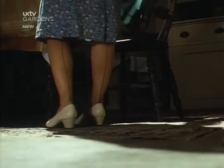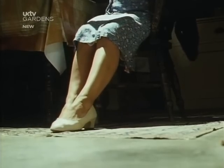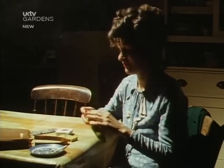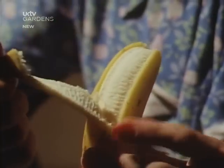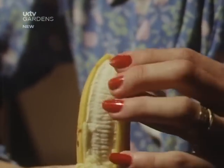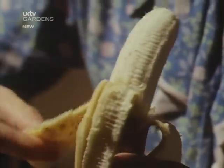A popular part of any wartime dance was the raffle for some coveted luxury. Tonight, Joyce has been lucky. She's won a banana, a fruit unseen by most people since the war began. But as ever, wartime ingenuity naturally found a substitute.